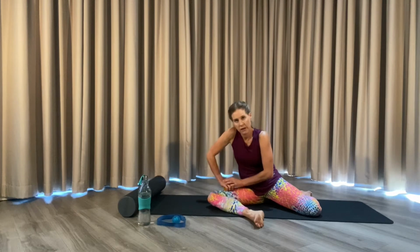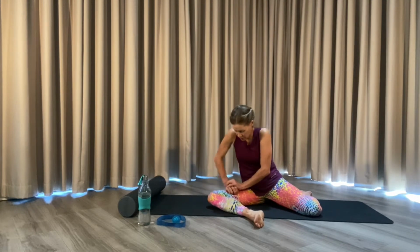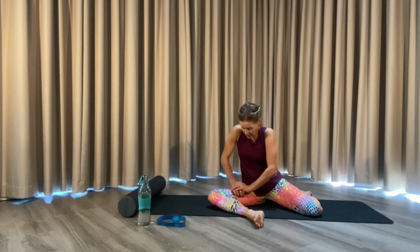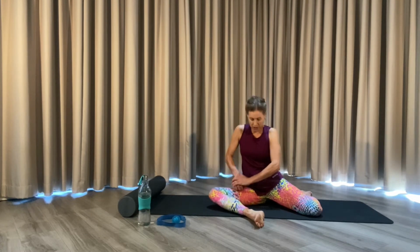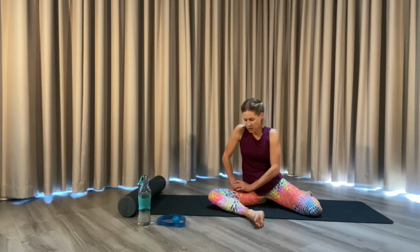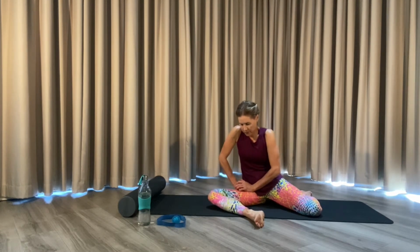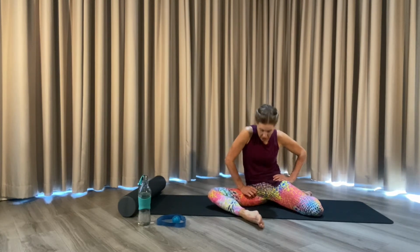So we're going to carry on up the inner thigh, that deep core line, squeeze, push down and twist. Push down like you would when you're squeezing a lemon, push down and twist, push down and twist. Keep going right up onto that hip. Push it down and twist, push it down and twist.